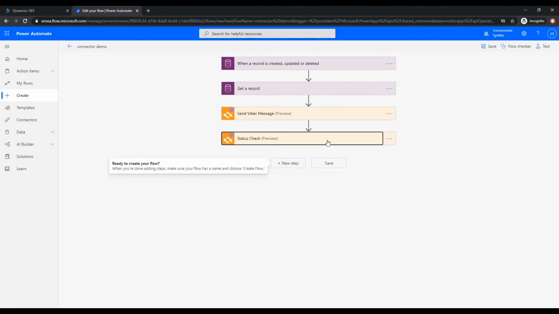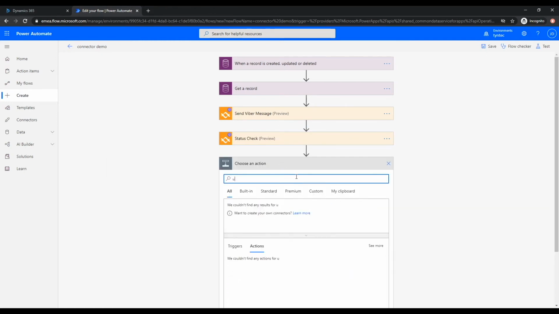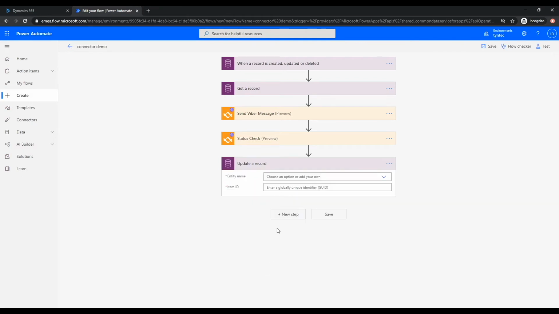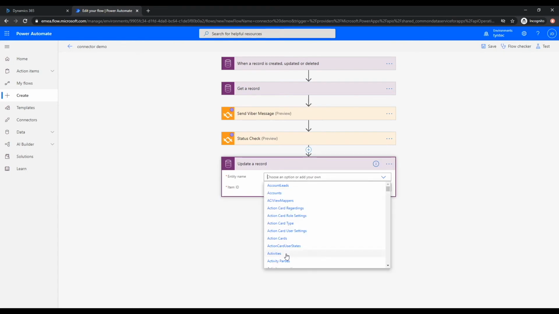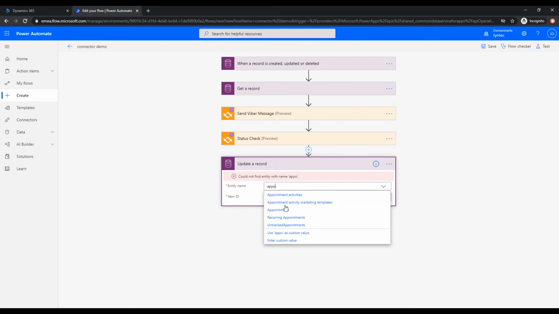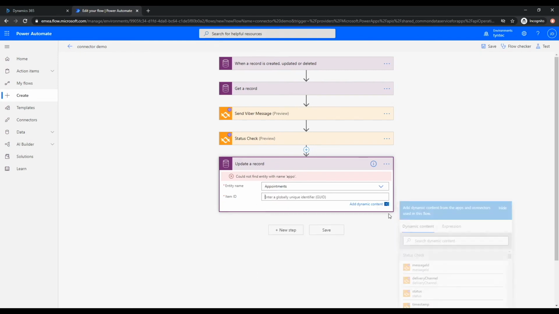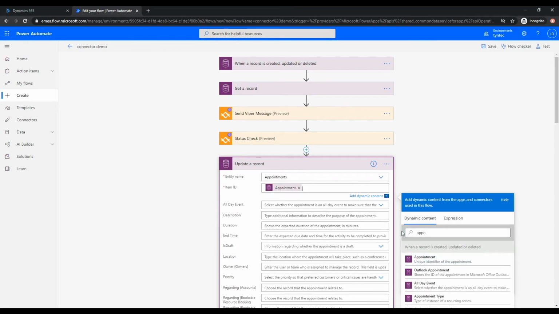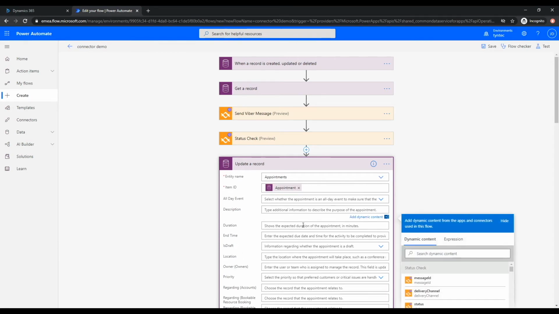Let's update the appointment automatically. To do that, select the step Update Record. Set the entity name to Appointments, and item ID to Appointment. Fill in the description with your custom message.